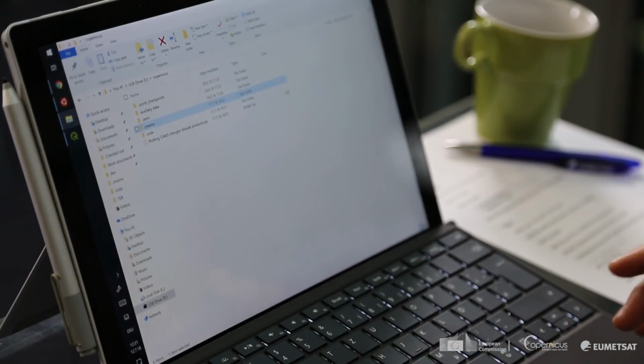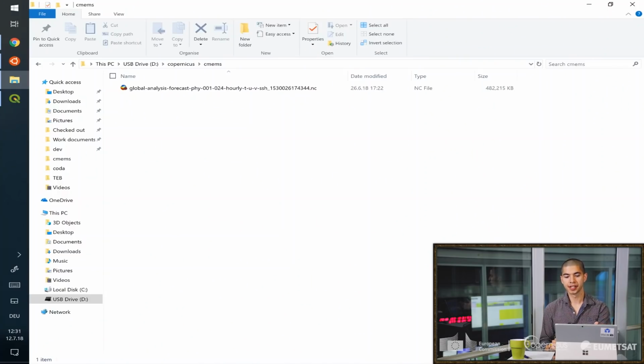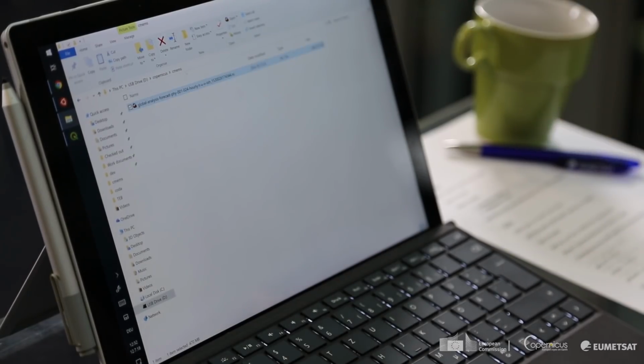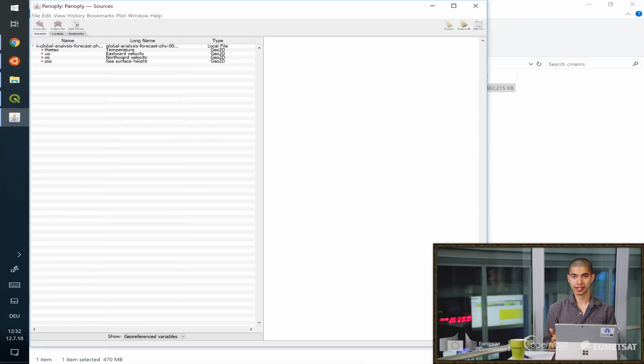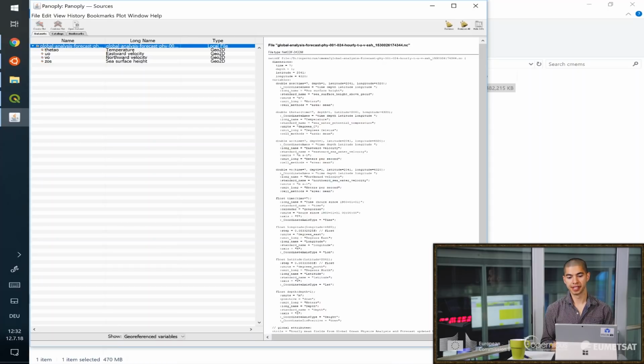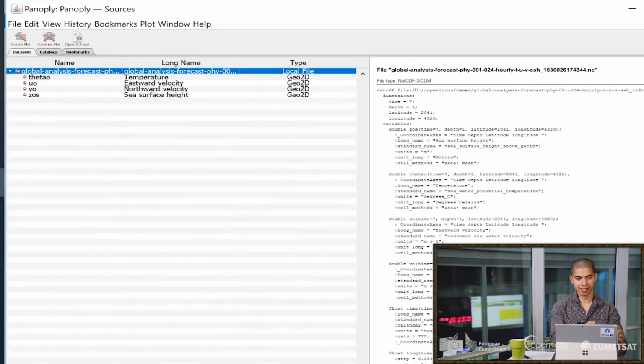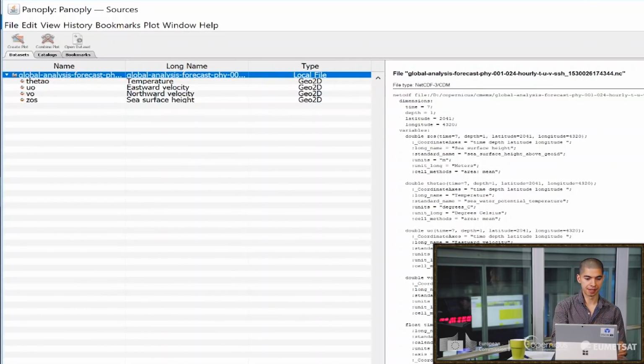The data is stored on my hard drive already, and as you can see, it's a file with a long file name and a .nc file ending, and this tells me that it's a NetCDF file. Because Panoply is already installed on my computer, all I need to do is open it. If I were to open Panoply directly, I could choose a file that I want to work with. In this case, I opened Panoply with the file in question already, and so it's already open as soon as Panoply starts.